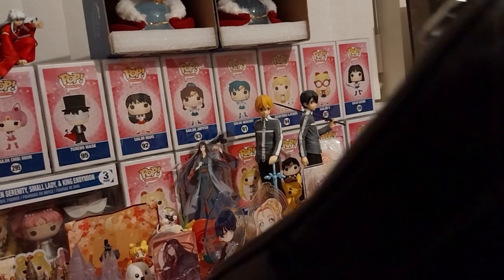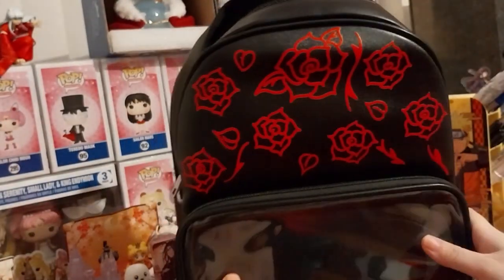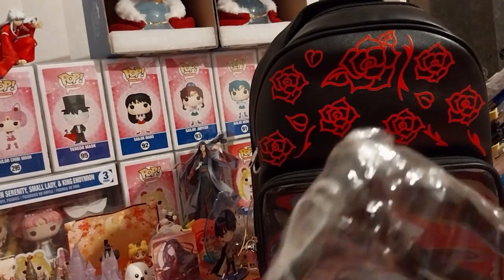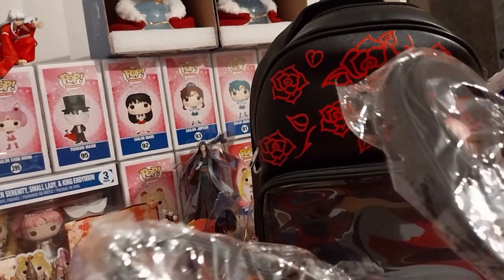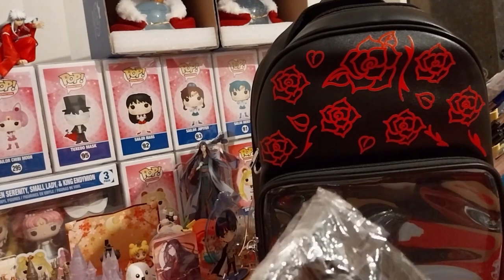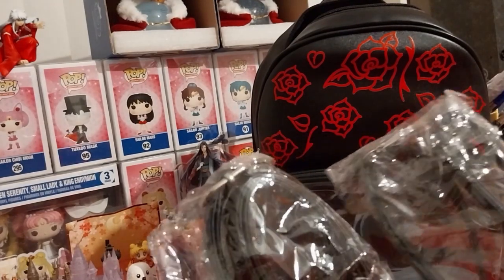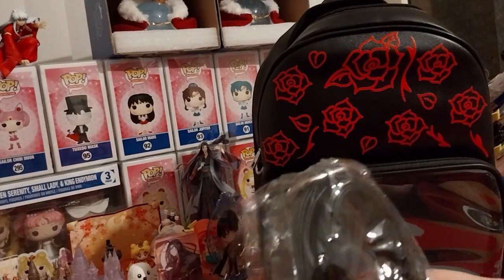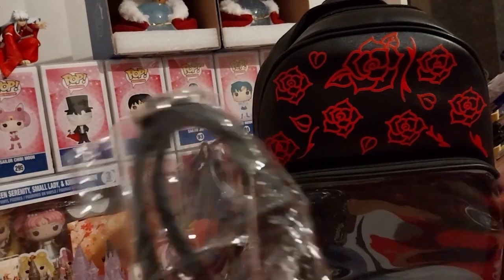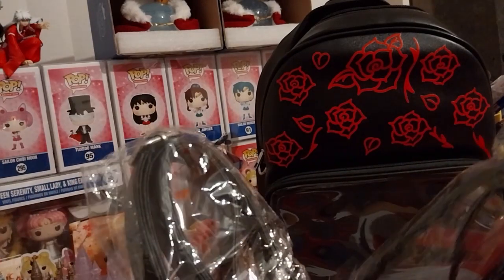And this is a very good spacious bag. Fit my entire arm in there, but that's besides the point. So I'll just put that there without it falling. And here we have a strap. I have another strap. So obviously, I think they're both the same size, because you'd need two straps anyway if you're gonna use the backpack part. Shoulder strap, you just use one. Or if you want an extra long, you can just clip them both together and do it that way.